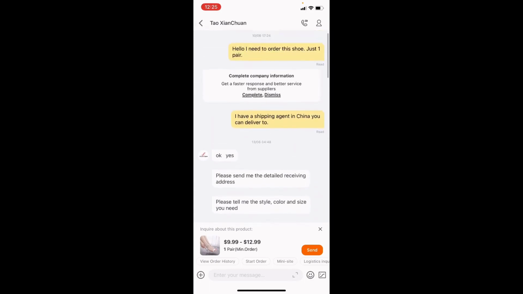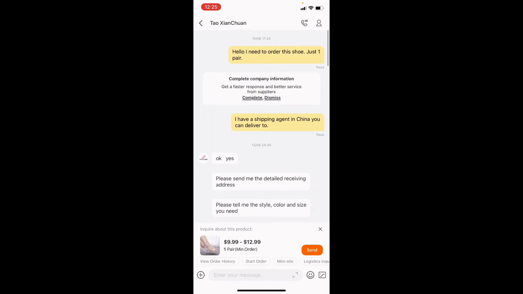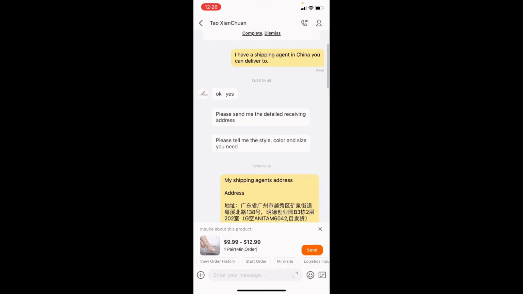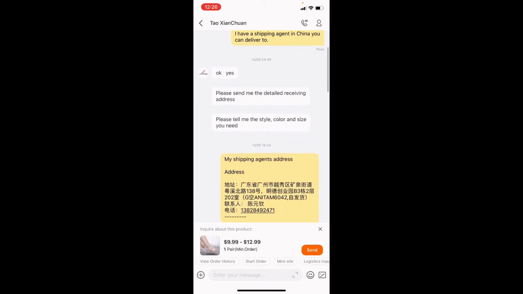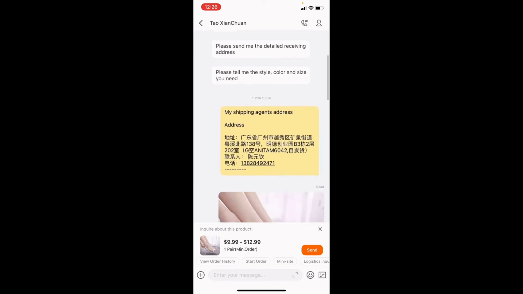This is the supplier that I communicated with before, the one that I used to order my pair of shoes. If you click on chat now, it will open a chat box. This is what the chat box is like. This is a conversation that I've been having with the supplier, where you find the information that you'll be talking about. They'll ask the style, the color, any specifications that you want.